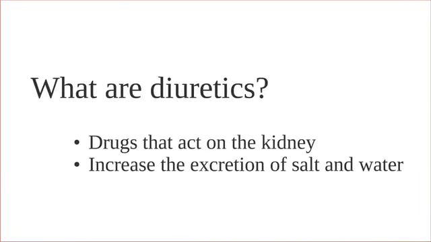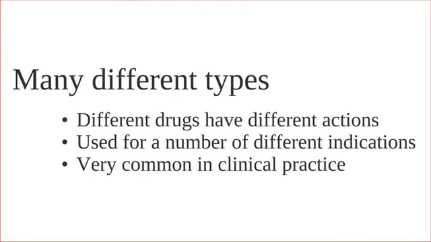So, first and foremost, what are diuretics? Well, diuretics are drugs that act on the kidney. They're the most common drug we prescribe that act on the kidney, and essentially they just increase the excretion of salt and water. There are lots of different types of diuretics, and different drugs have different actions and are used for a number of different indications. They're also some of the most commonly prescribed drugs in clinical practice, so it's a good thing to get used to what they do now.